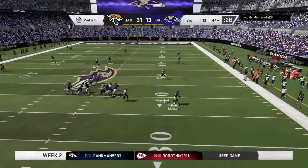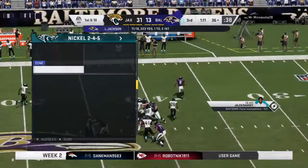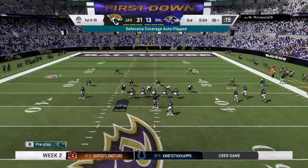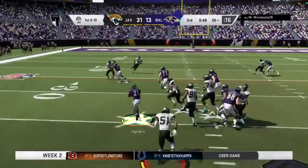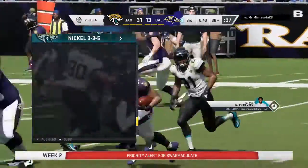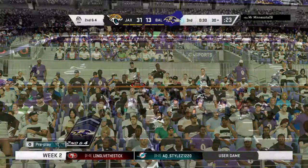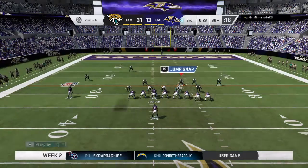On second and 10, Jackson. Yeah, he's going to be out of bounds, but not before he takes it inside the 40. It's a pickup of 17 and a first down. Cool under pressure right there, escaping the pocket and finding what I think was not his primary target. And some of these guys are just so comfortable getting outside of the pocket that they'll do it on purpose. It doesn't even need to be a breakdown. They move, and they know it affects the defense, because a lot of times you get lost in coverage in the secondary, and I think you're exactly right. Wasn't his primary target. Found a secondary guy who sprang open, probably because of his movement out of the pocket.